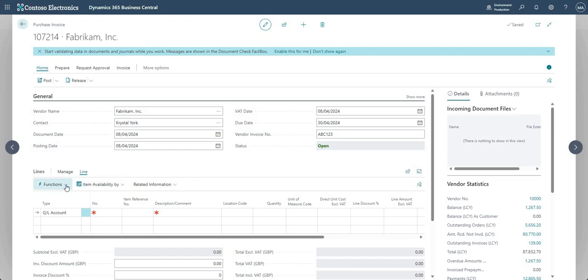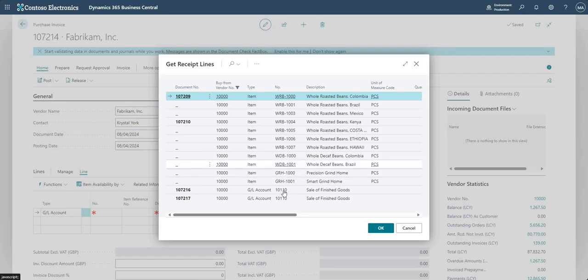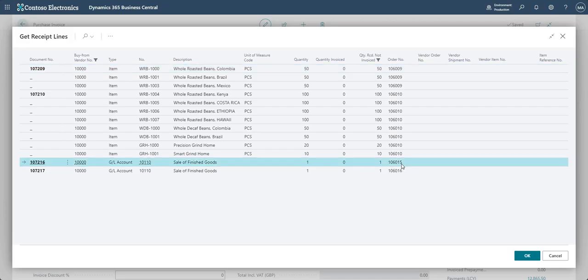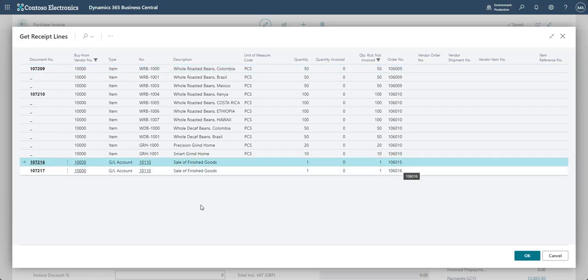I'm going to go line, functions, and get receipt lines. Over here, I've got all of the different lines which I've received but not yet invoiced from this vendor. And here are the last two lines that we've just received.